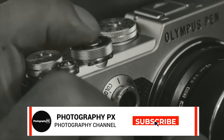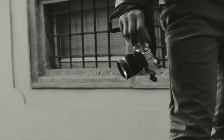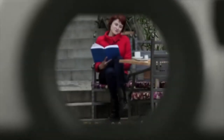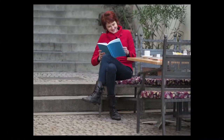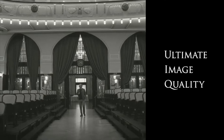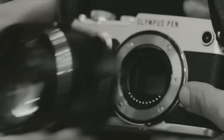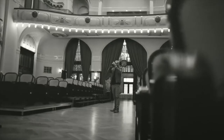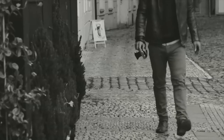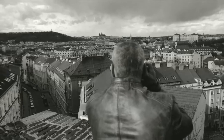Initially released in the spring of 2016, the Olympus Pen F is the flagship model in the Pen series and their fifth rangefinder-style mirrorless camera. It's a camera designed to capture the classic essence of the original Pen half-film camera from 1963. While it shares the same name and retro styling, underneath is an entirely modern camera. Officially, it replaces the original Pen which debuted in 2009, and it aims to compete with Panasonic's GX8 and Sony's A6300.